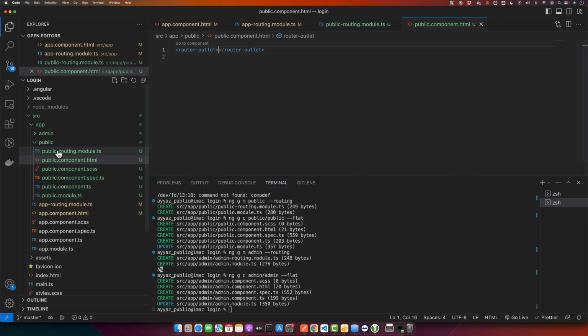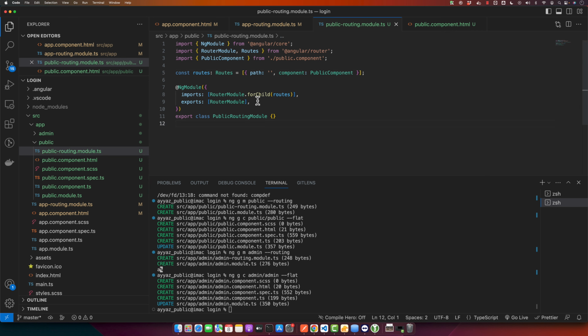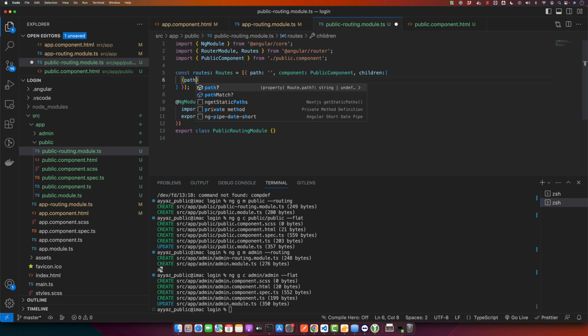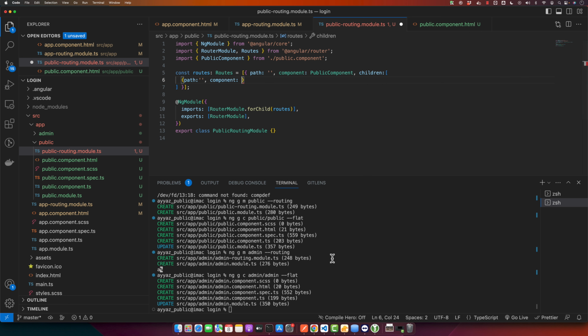Okay, and then here I need to have another property children, and in this array you can have multiple child routes that will be the child of the public route. So first I want to have empty path that will target another component, and that component would be the landing page that I will just generate.